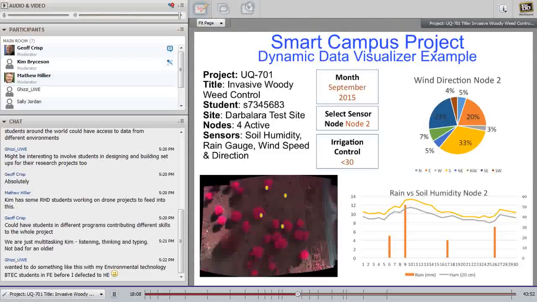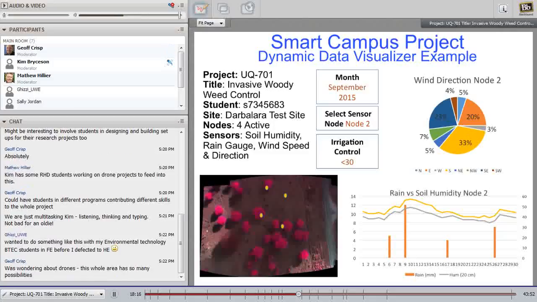We also have some irrigation and soil data. So you can see here over a 30-day period, temperature and soil, with rain coming in and humidity. So temperature, soil, and soil humidity coming in through here. And you can see that does actually relate very nicely to the rainfall that we were getting. So this is just one way that you could visualize that data, but quite a nice one.